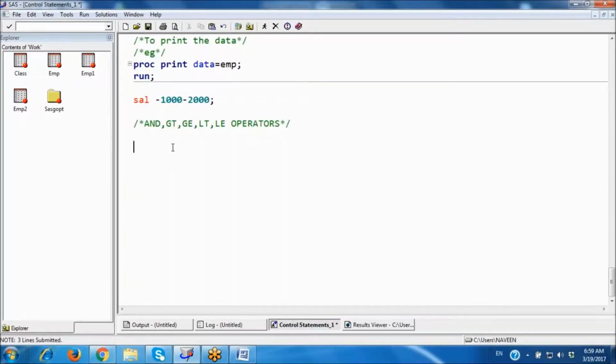So here we can use this: data, new data set name, source data set. If salary greater than or equals to 1,000 and salary less than or equals to 2,000.